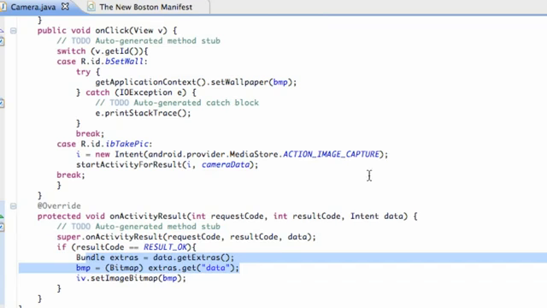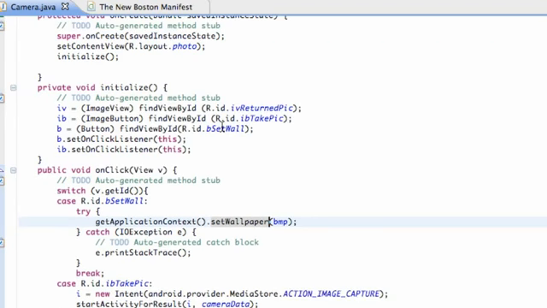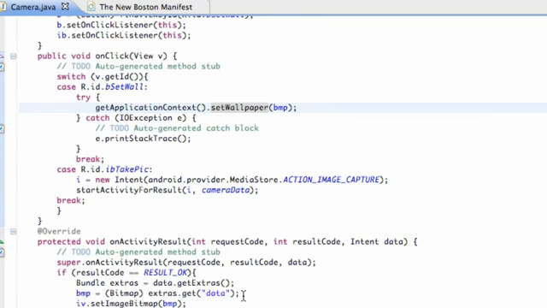Again, we're just learning Java and some of the methods and some of the stuff that we can do with Android. So what we're going to do to fix our first error, this bitmap error that we're getting if we try to set the wallpaper right as our application starts, is this: our bitmap is not set to anything, so that's what it's referencing when we say set wallpaper. It's going to set the wallpaper to our bitmap right here. So what we need to do is define this bitmap at the beginning, and we're going to define it a different way than we did right here.